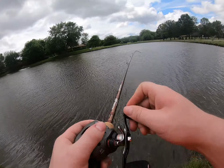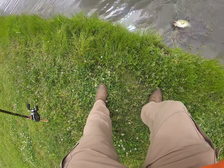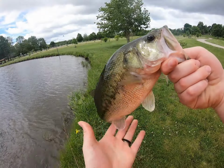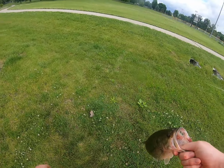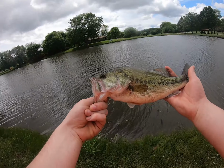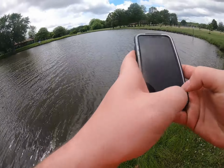There's one. Right as I was. Ooh, that's a nice one. Boom. It's a nice little size one. How about that? It's a nice little size one for having never caught anything here. There we go. Answers our question.